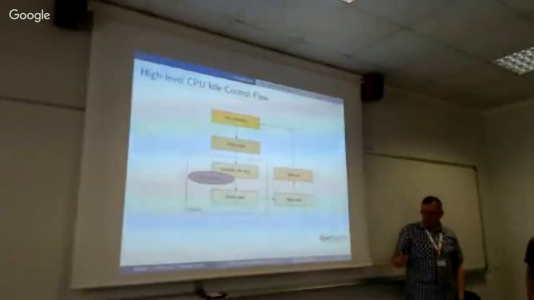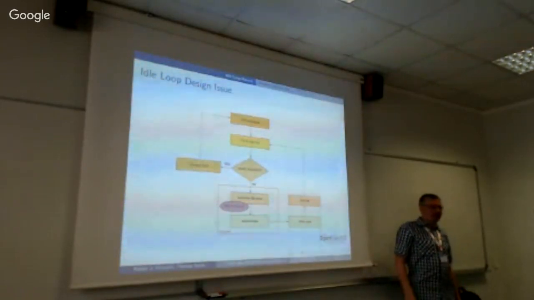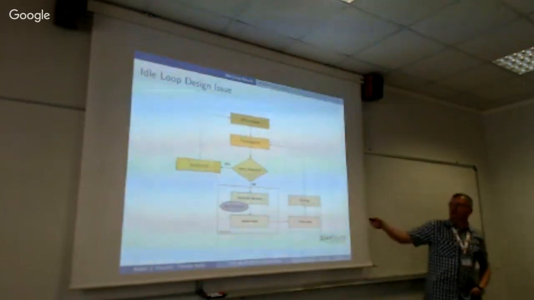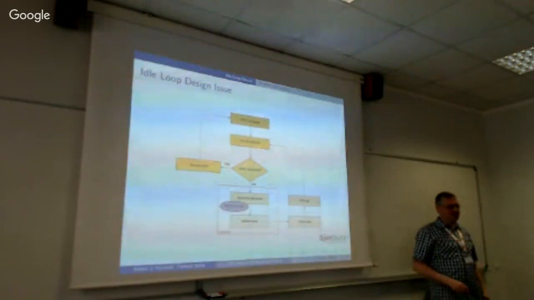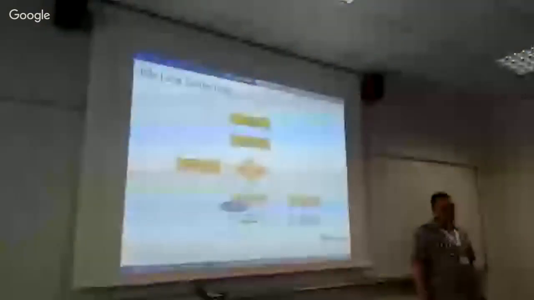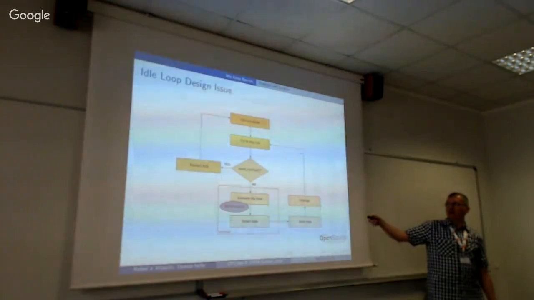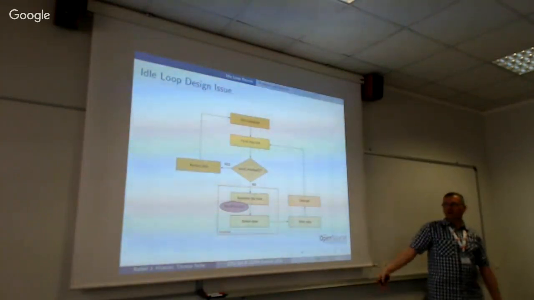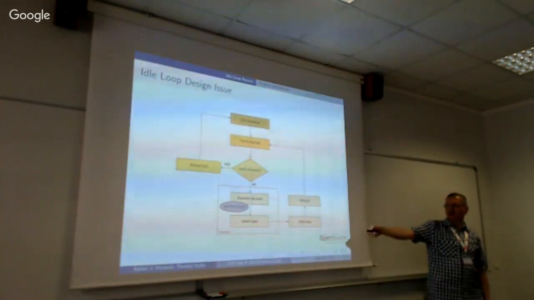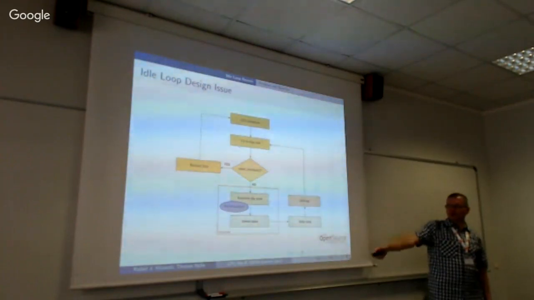So I ended up with this slide. If you look at the idle loop in more detail, it turns out that the first step in it, in the 4.16 kernel as of today, is to try to stop the scheduler tick. And most of the time it actually stops. Then, after stopping the tick, we look if there is something scheduled. If not, then we call the idle subsystem to estimate idle time and then select the state.